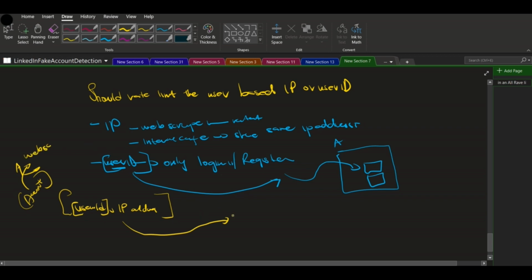However, it brings us back to square one because there could be a scenario where we get multiple accounts with the same IP address, like in the internet cafe, where multiple people are logged in using their own accounts but sharing the IP address. So that's one thing.